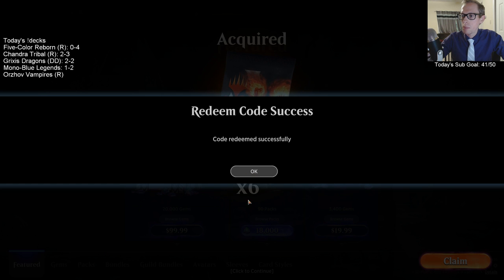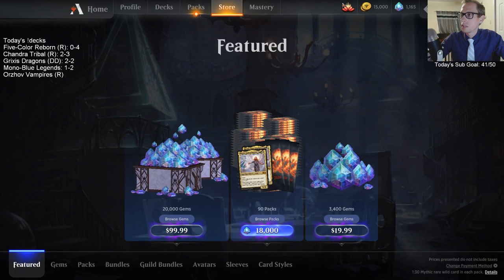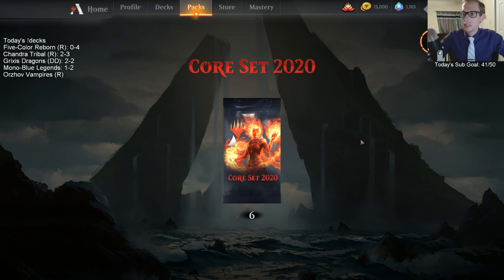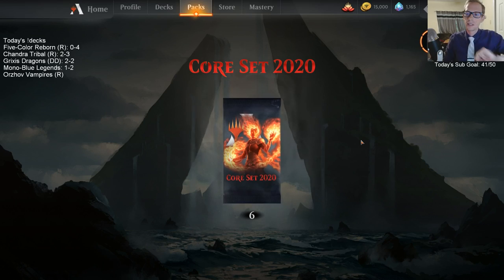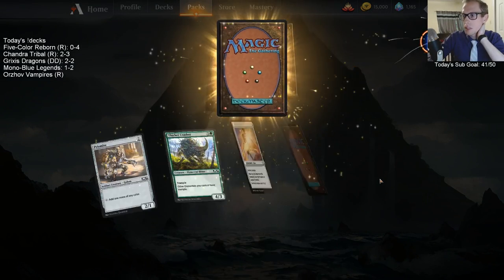Six arena packs. All right, we really want mythics. I have one mythic wild card left, and I need more Mu Yanlings and stuff. And we have plenty of rares. So let's see if we get some mythics. Hopefully two mythics, that would be awesome. We'll take one mythic. Zero mythics would be really disappointing.